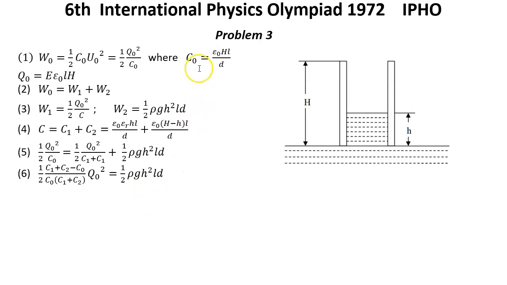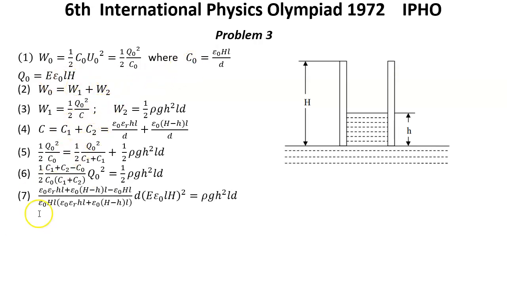Now we can use expressions for Q0, C0, C1 and C2 and get this result. From this result we can subtract many things like L, D, epsilon 0, and finally get this one. From the first look we can check that this is an equation of the third power, but after that we can see that we have coefficient h, the same on the left and on the right side. So it means that for h equals 0 we have a trivial solution, which is obvious because in the initial position energy equals the final position.